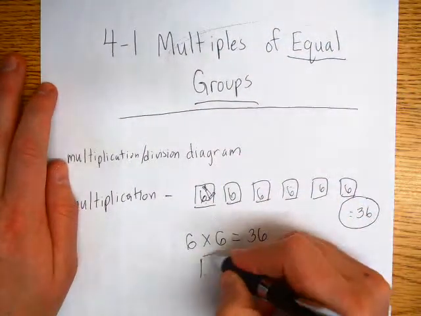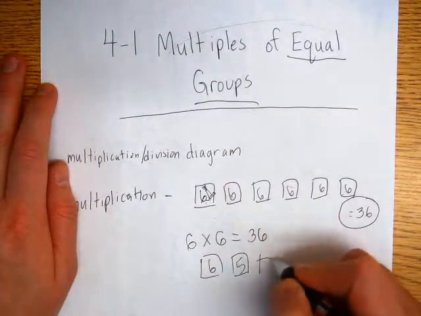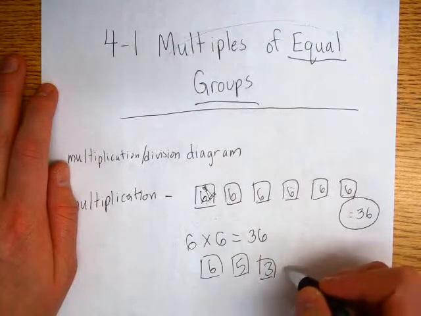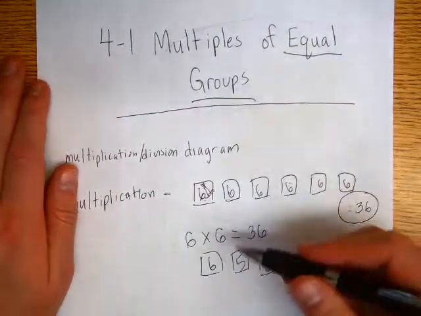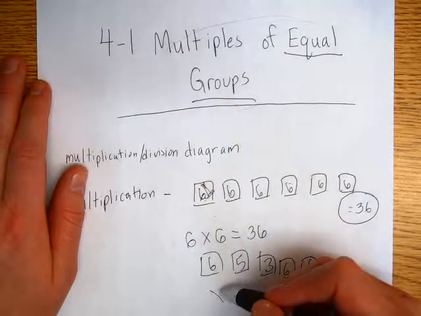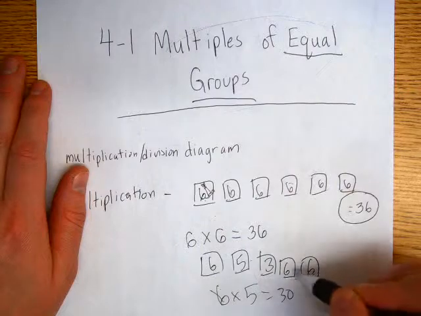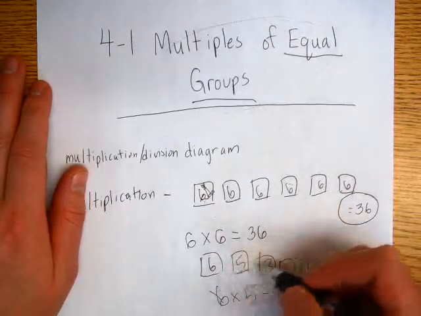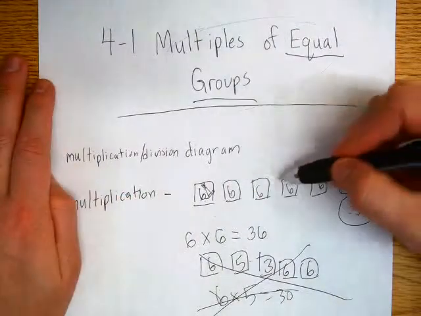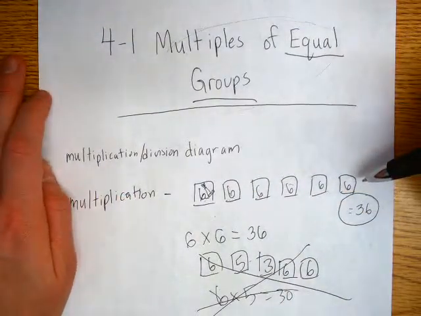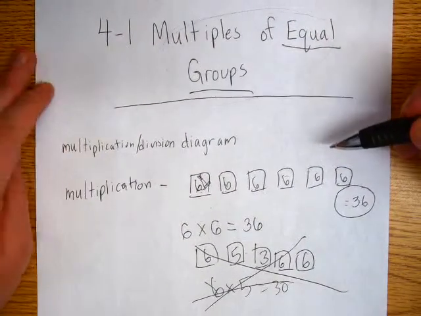So I can't say I have one box with 6 candles and one box with 5 candles. Or I have one box with 3 candles, and then maybe 2 more boxes with 6. I can't just say I'm going to do 6 times 5 boxes and get 30, because that would be the wrong answer here. You can only do it if the groups are equal, like the groups were equal here. That's what we try to help kids understand, just the concept of multiplication.